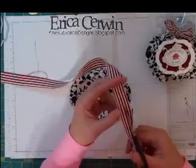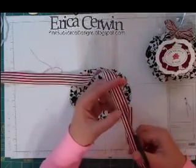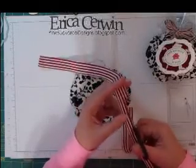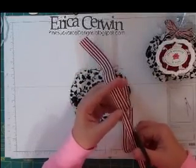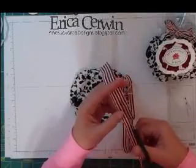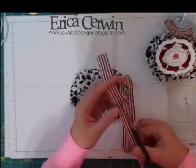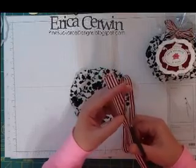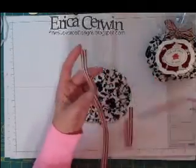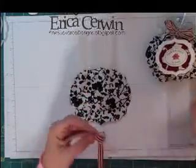This creates a frayed edge, and if you are a follower of my blog, you know that I have reached the point where I can no longer make any project with regular ribbon. I want all my edges frayed. I like the rustic kind of messy vibe it gives my projects. So I'm going to go all the way down, and I'm going to use one of these pieces.